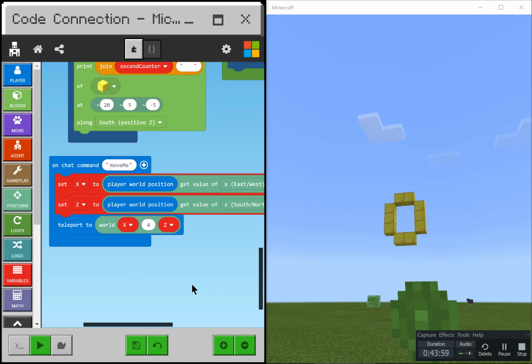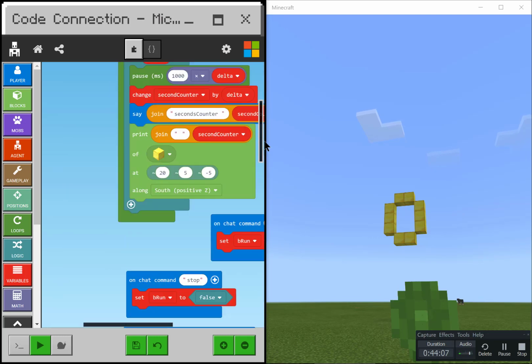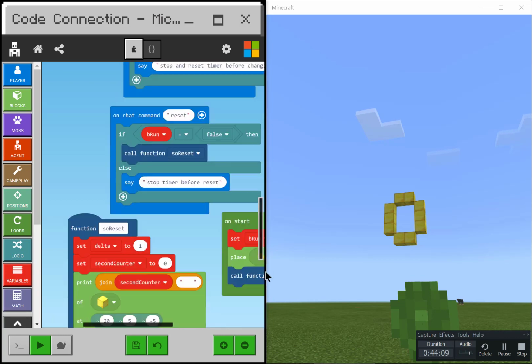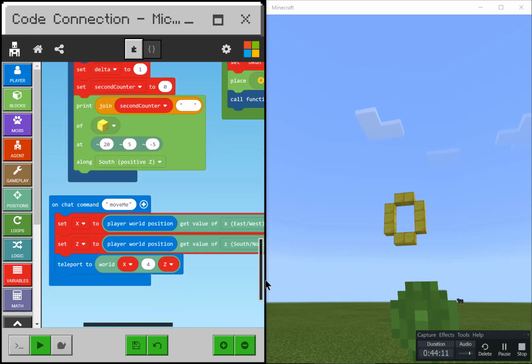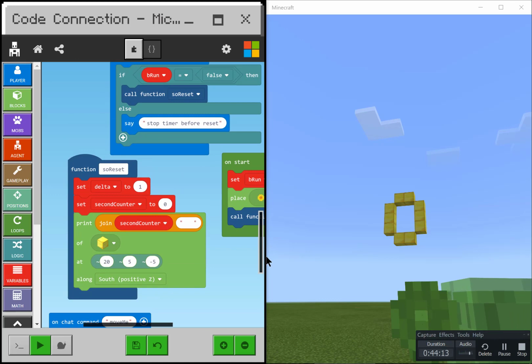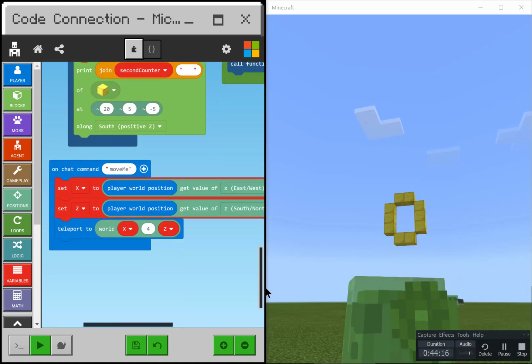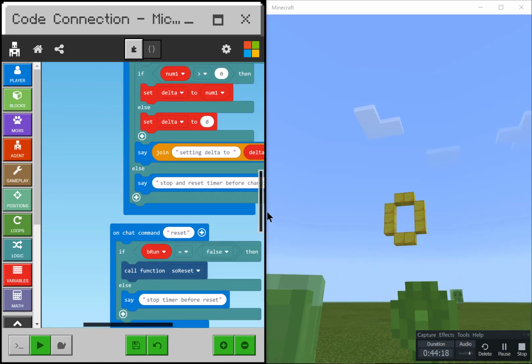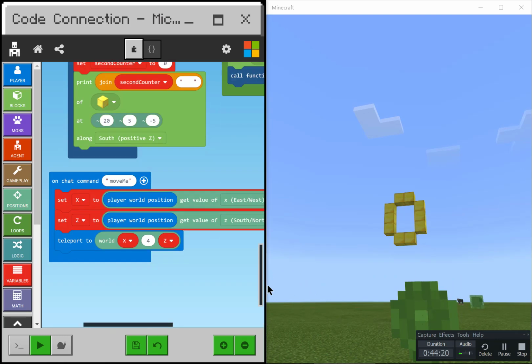Now, there's one other thing. When you move me, you're going to want to reset every time. And in fact, not only do you want to reset, you want a sunflower. So I think, let's see how to do this. Okay, we'll just put the sunflower right here.